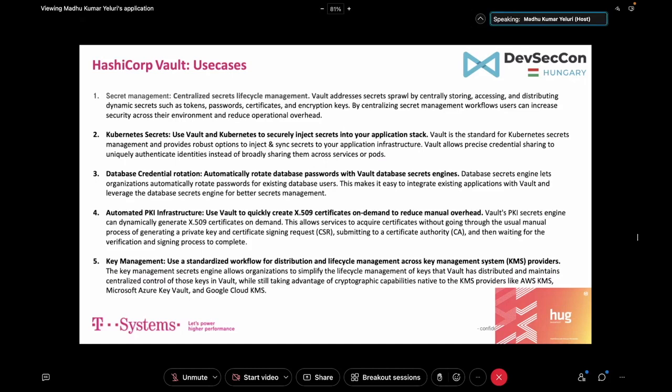So again, it's plain and simple. If you compare with Azure Key Vault, Google KMS, or AWS KMS, it's a simple KMS. You store a key, kind of like key-value pairs, where you can store them, encrypt the data, and retrieve it when your application needs, or when you also need to have some authentication on top of it. But if you use Vault, I think one of the benefits would be managing those keys, lifecycle management of those keys, and also providing access to the multi-cloud environment where your application needs. So those are some of the use cases for Vault.